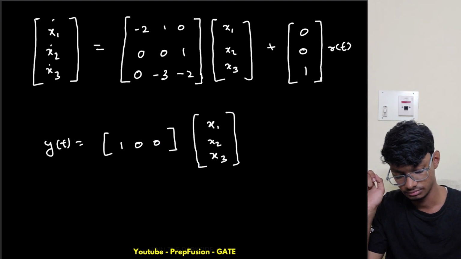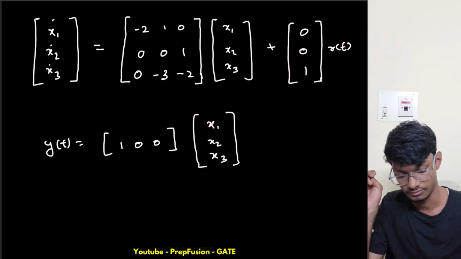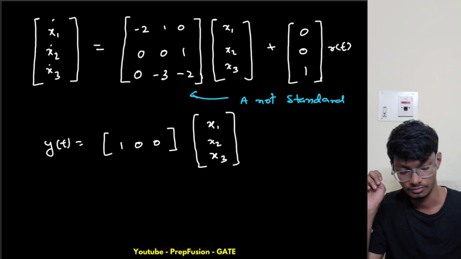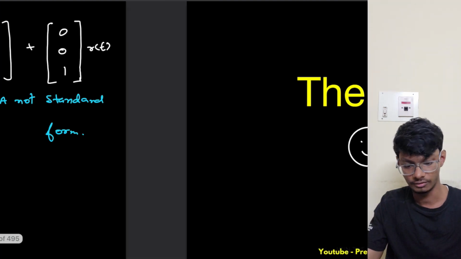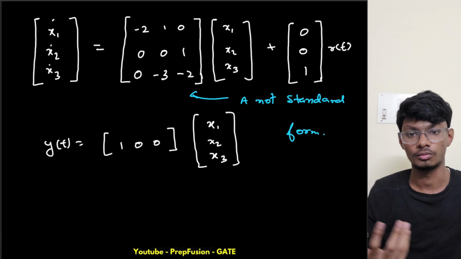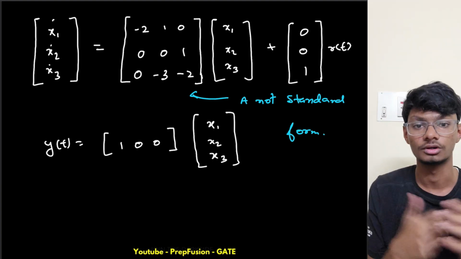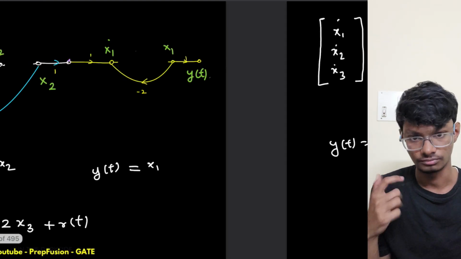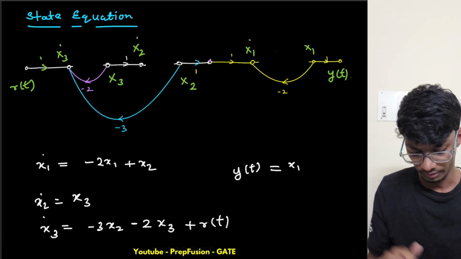As you can see, these are fine, but A is not in standard format. A is not in any standard form. So that is basically the end of this lecture, and the end of decomposition and all those things. In the next chapters we will study controllability and observability. I will revise a bit of what happened in this lecture in the next one, because this lecture has already gone long. Thank you for watching.